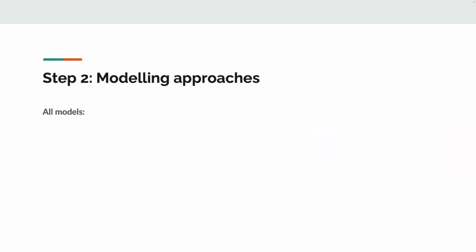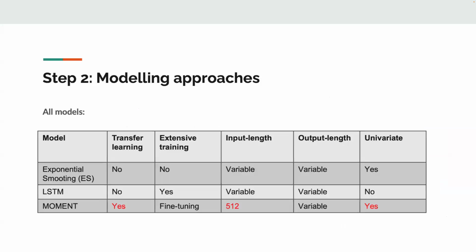Obviously, this was not the only model we used. We also wanted to compare it against some other models for our specific task. So we chose one more traditional model from the statistics literature and one from the machine learning literature. We have the exponential smoothing algorithm, which is more statistical, and the LSTM, which is more from the machine learning world. And I think it's very important to look at the red things. If we start from the left, we see that only the Moment model uses transfer learning. So all the other models have no prior information.